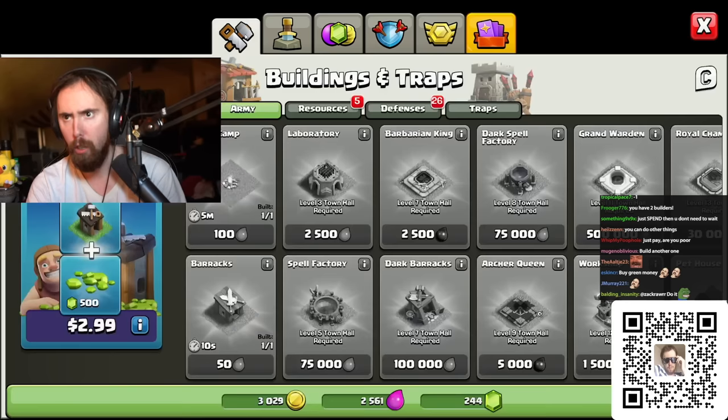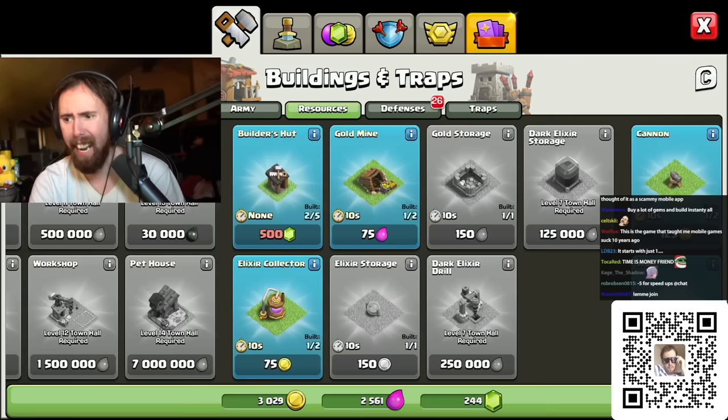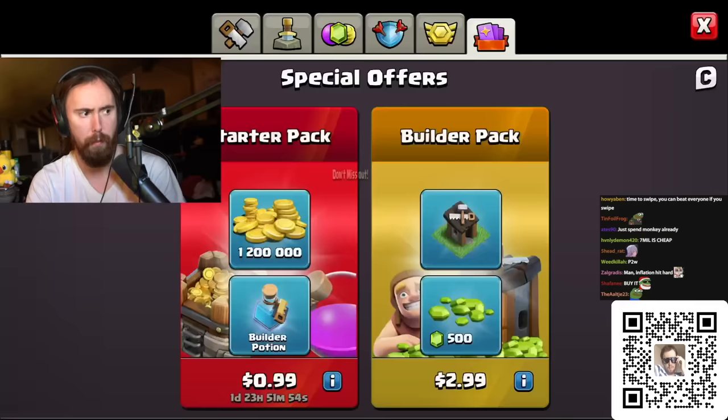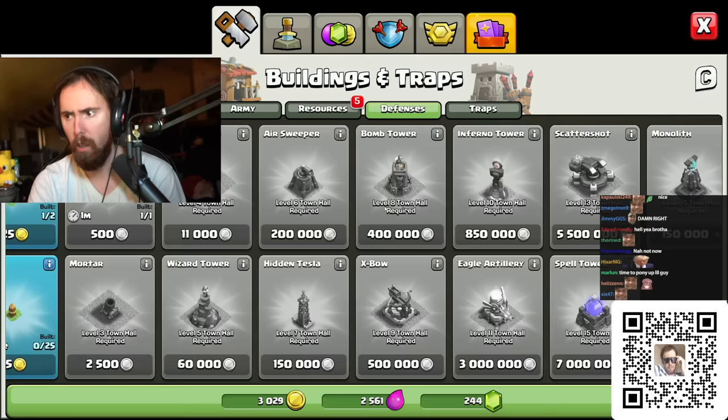Okay. So, I'll go back to buildings and traps. Wait, this one... Wait, a pet house is 7 million purples? Holy shit! And then a wall? Oh, wait, should I build a wall? No, we won't build a wall yet. No, I'm not gonna build a wall yet. Okay, so... Defenses. A spell time to get a level 15.